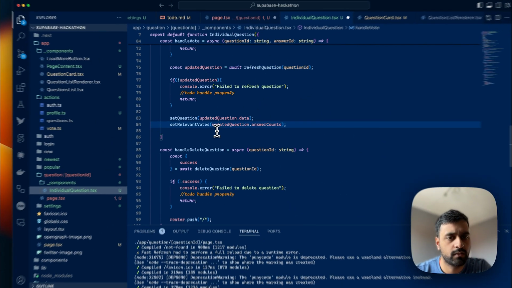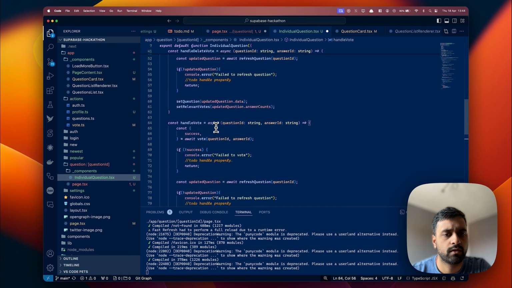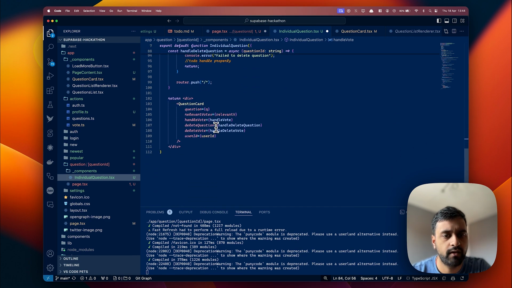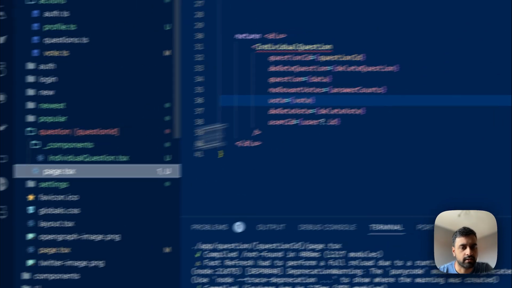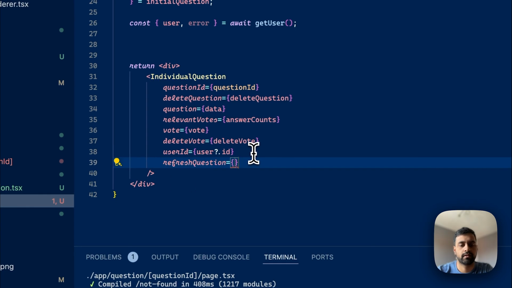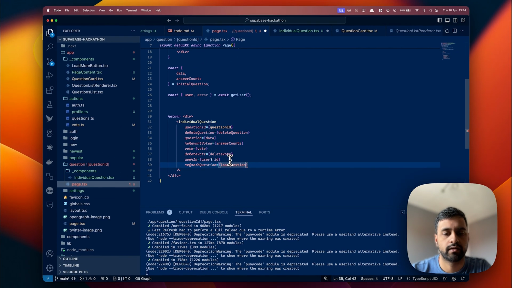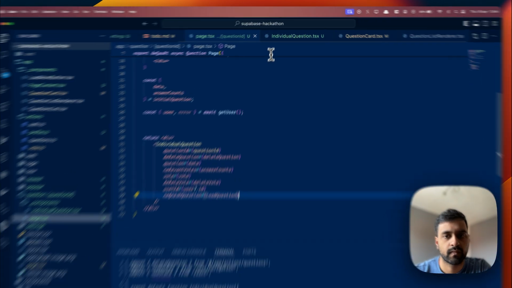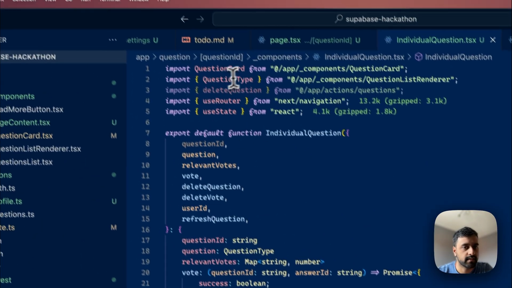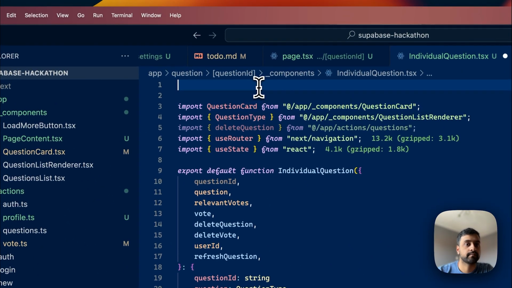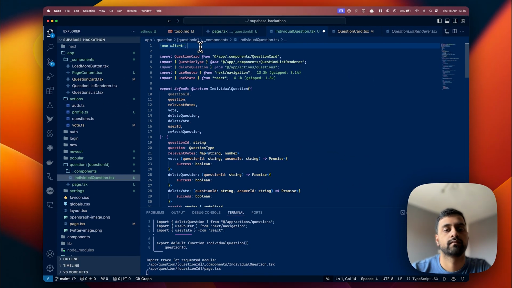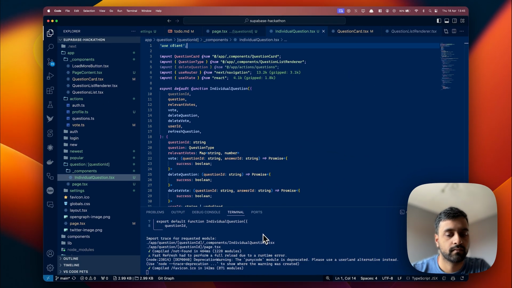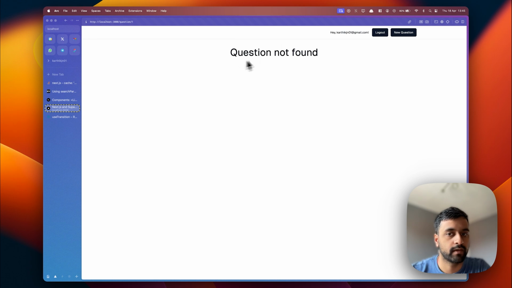I think that's fine. There's an issue here. Refresh question, load question. Okay. And we need to mark this as a use client. Question not found, which is perfect.